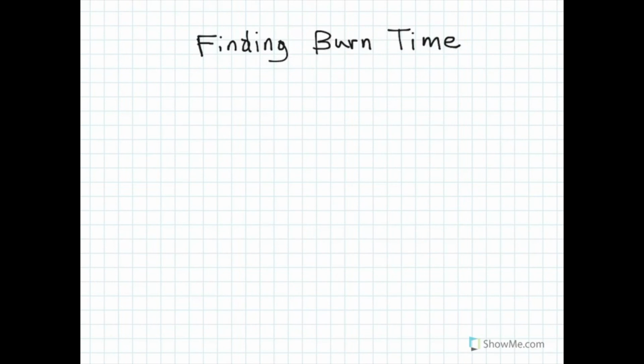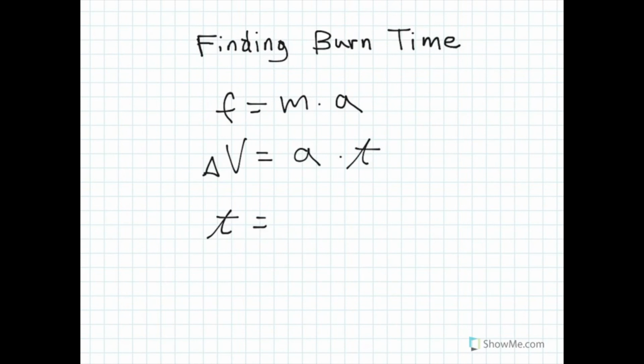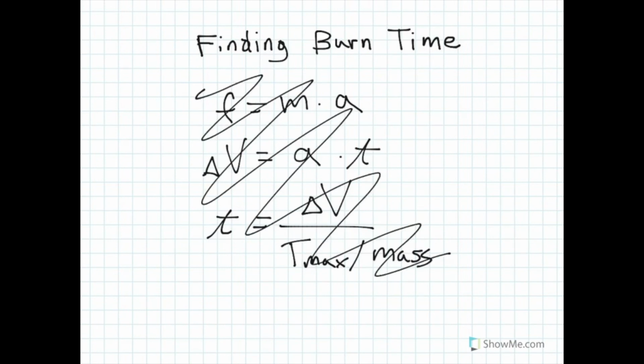Now that we know our planned delta V, we need to find out how long that will require us to burn for. Now, I could have simply used the fact that force equals mass times acceleration, and that change in velocity equals acceleration times time, and therefore computed burn time by dividing delta V by the maximum thrust divided by our craft's mass, but that would have been too easy. And it wouldn't have accounted for the changing mass of the rocket as we burn propellant.